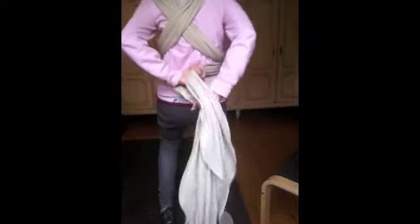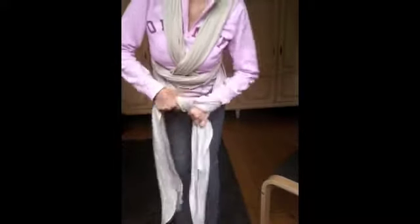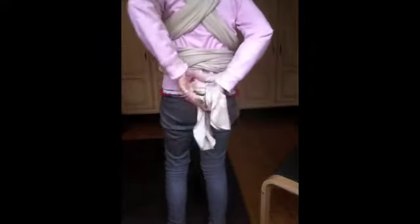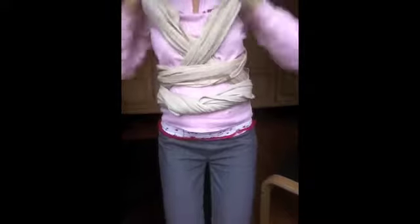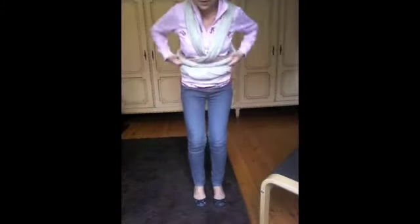Now I will turn around. You do this, and then you bring it again in front of you, you tie a knot, and you tie another knot — a double knot. I do a double knot in the back. So you have these two like this, and this one here which I will show you in a minute — they call it the seat belt, and you will know why.